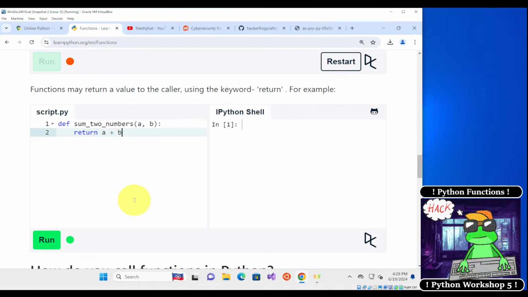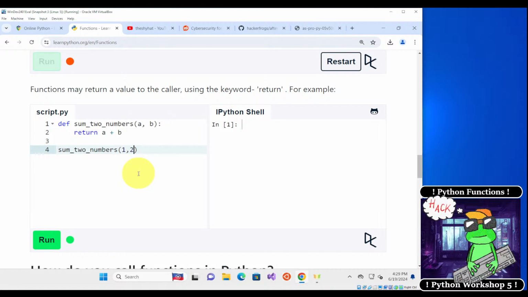When we call the function sum two numbers, we have to provide two numbers in the form of a and b. So if we just input two numbers, then the arguments are going to assume that the first number is a and the second number is b. So when we run this, nothing happens. It says out over here 3, but in reality nothing is going to be printed at the console. So we need to make this explicit.